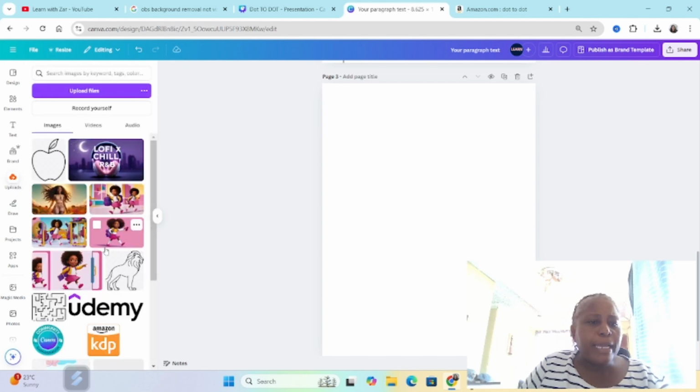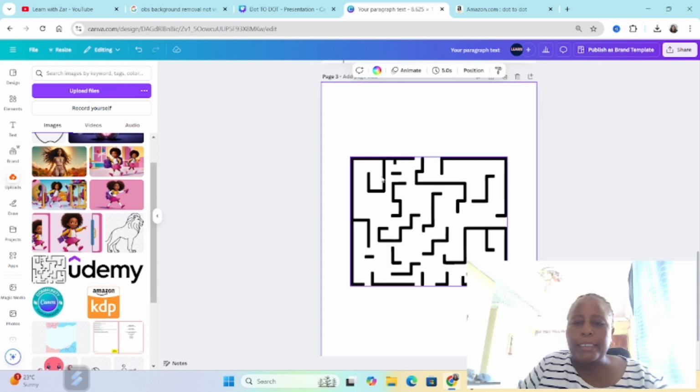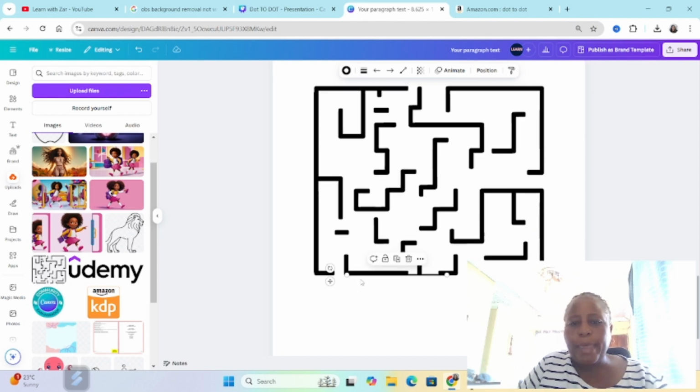I had created this maze and I created this one. And once you've created the maze and you're happy with the maze, you can always close the extra gaps that are there with a line by pressing L to add a line until you have one single point of entry from your maze.